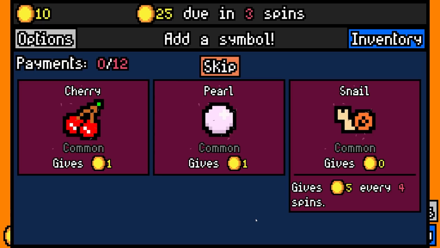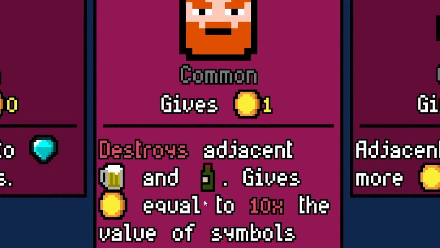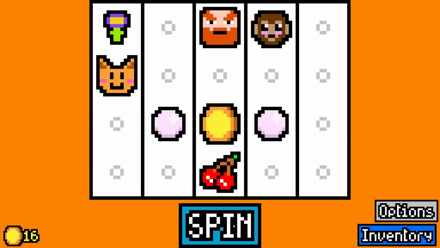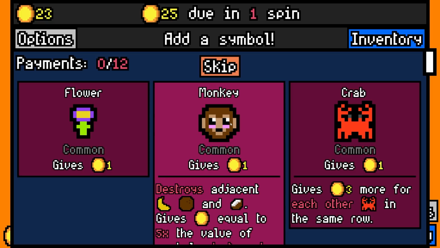And we might have to settle for a little bit of garbage before we find what we need, but at least these give us something. We're going to take a dwarf for now, because he gives a coin, but it can at least drink stuff and give way much value. Way much value. Yeah, you could tell I'm probably tired. Let's go for a monkey.